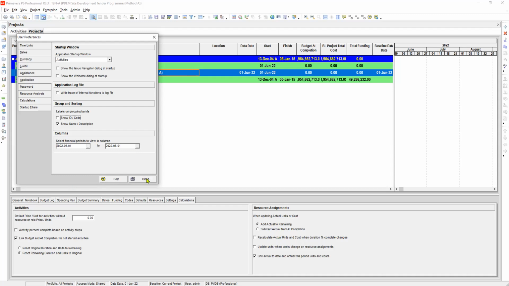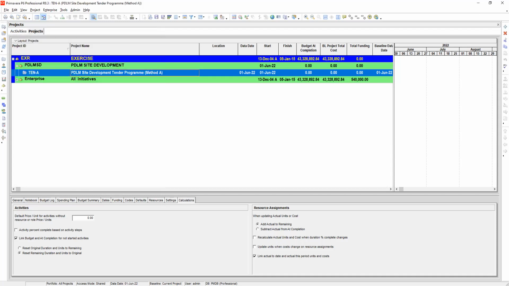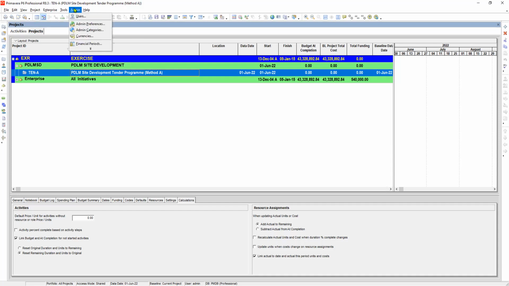Let's close this one. Then we will select admin and then users.